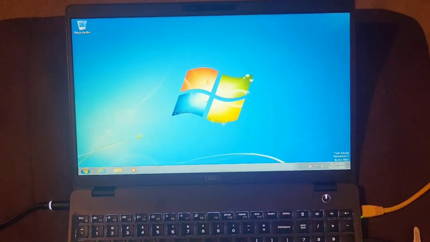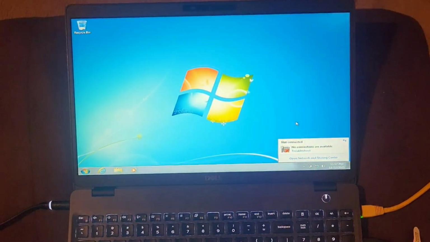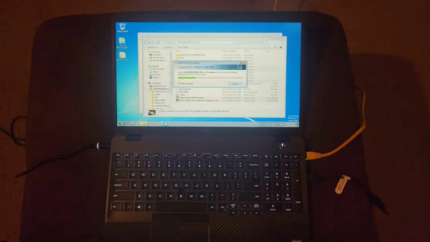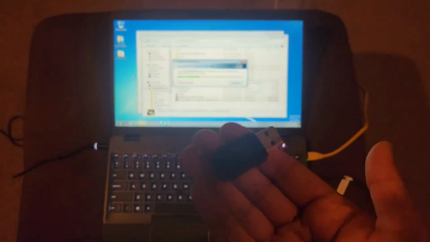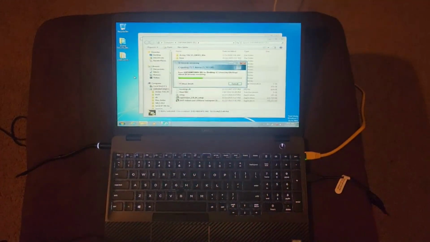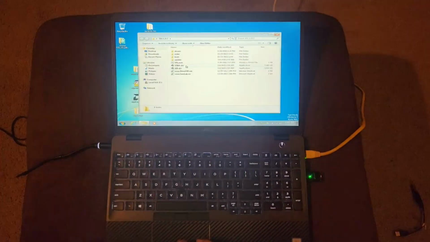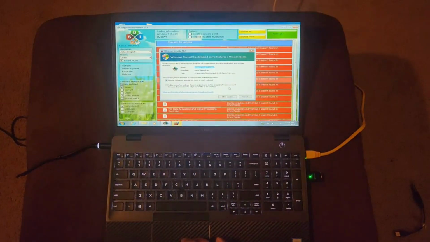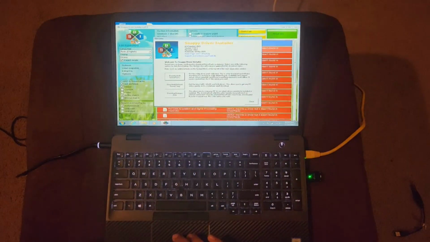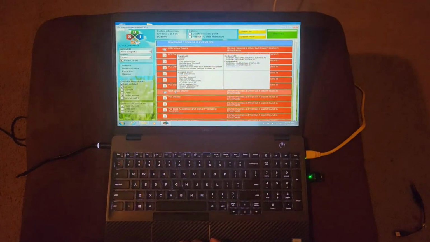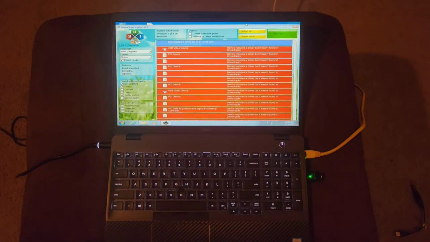Do we have drivers? Does Ethernet work? It does not look like Ethernet is working. Yep. Then we're going to be connecting our USB Wi-Fi adapter just for Snappy Driver Installer. Snappy should install the drivers for the Ethernet, so Ethernet will work and I don't have to use a USB thing anymore. And no, the 9560 Wi-Fi card on here will not work out. Snappy Driver Installer. Allow access. Download indexes only. It's going to be downloading the indexes now.